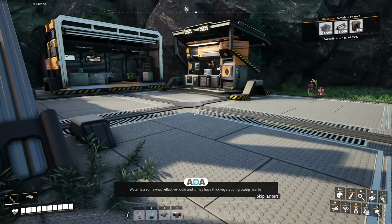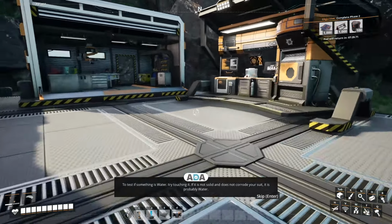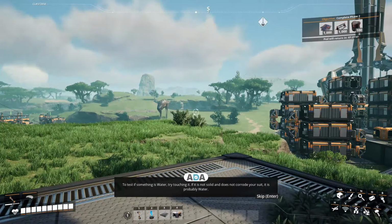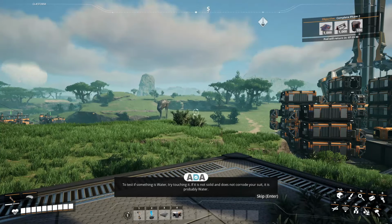Water is a somewhat reflective liquid, and it may be thick. To test if something is water, try touching it. If it is not solid and does not corrode your suit, it is probably water.